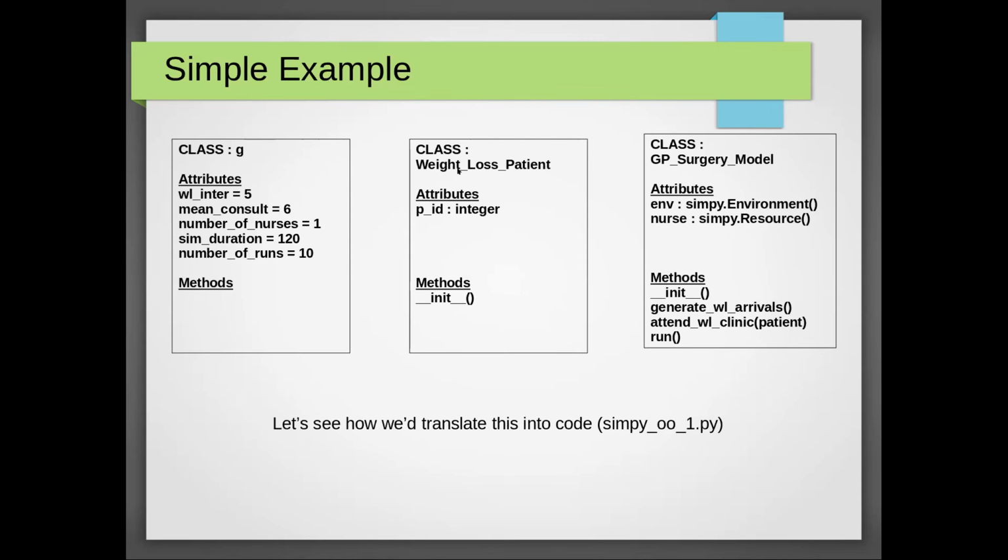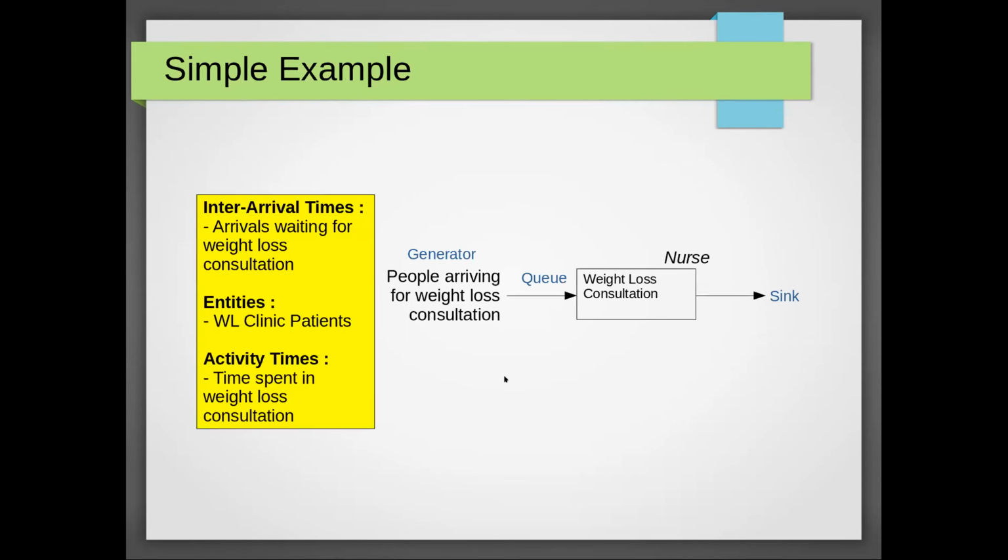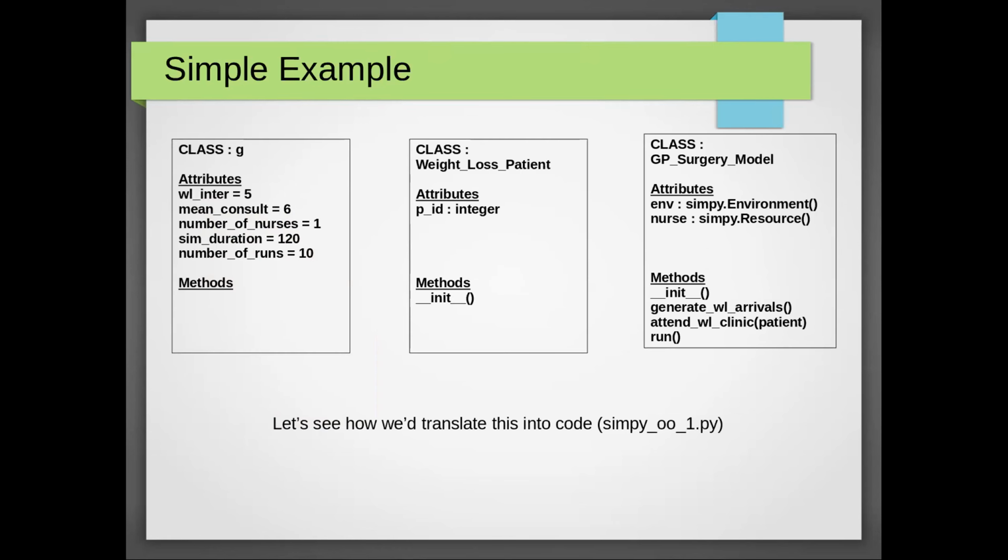And then I'm going to have a class representing my weight loss patient. I've called it weight loss patient, even though there's only one type of patient in this model, because remember, that little model that I've shown you there came from a much bigger model that in reality we might want to build up to, where you had different patients, some arriving for tests, some arriving for the stop smoking clinic. So you may want to have different types of entity. So just to future-proof it, I've made it clear that these entities are our weight loss patients. And then those patients, they're going to have just a single attribute. They're just going to have a patient ID, as we did before, and they're just going to have a constructor method. There's not going to be anything more than that.